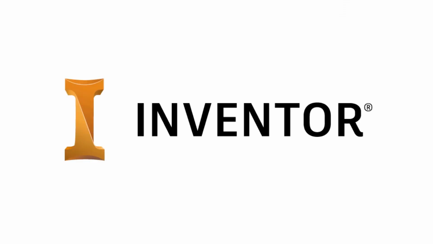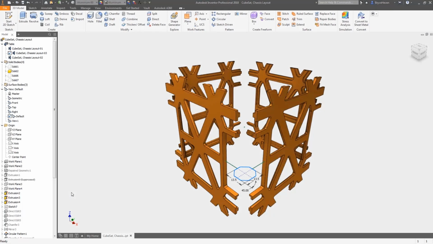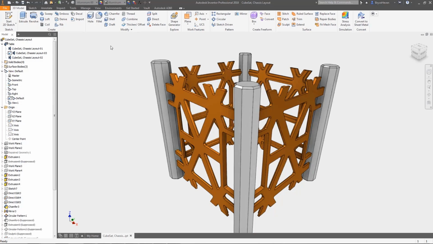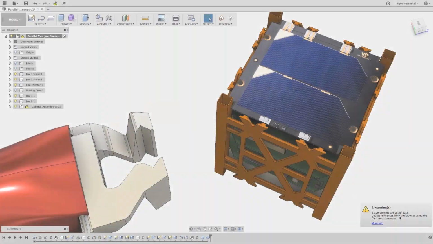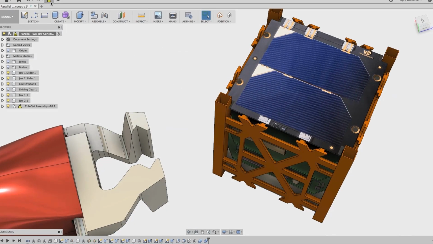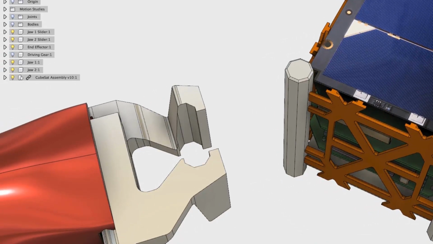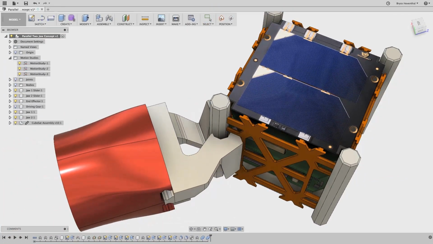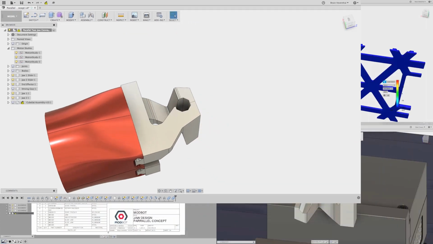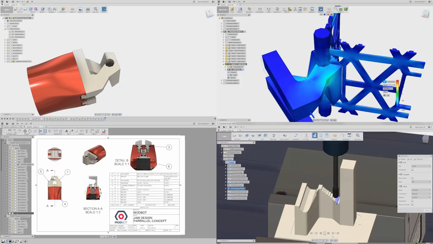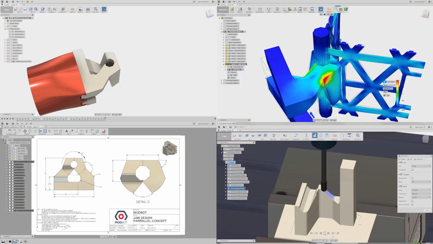The design can be reopened inside Inventor and modified to strengthen the uprights using a solid hexagonal bar. Here is where AnyCAD with the associative link to the original design helps the most. In Fusion, the CubeSat design can be refreshed in a single click, and the Boolean operation that was performed on the soft jaws updates automatically. This can extend even further downstream into manufacturing documentation, simulation studies, and machining operations. A change made anywhere updates everywhere across the entire design and manufacturing process, thanks to AnyCAD.